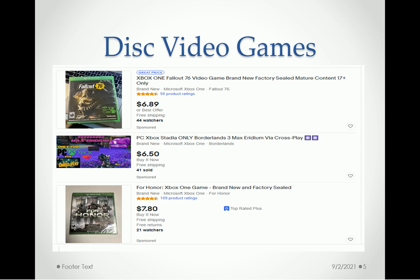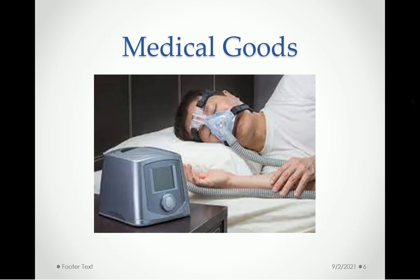And even if you think, okay, well, I'm going to go ahead and lot them up, and put 10 to 20 games in the lot. Well, then they sell for even less a piece. So I've seen like 12 CD lots sell for like $20. All right. So you're not doing that great on them. I will say one advantage is you get to send it media mail, which does cut down on the cost, but it's still pennies. So this is something I just don't mess with because the money's not there.